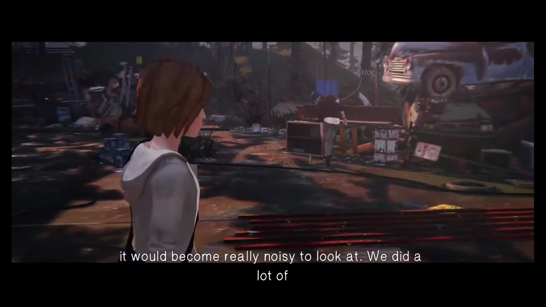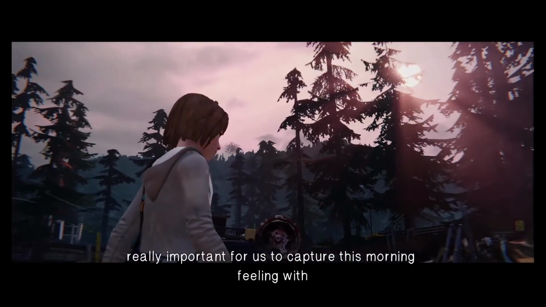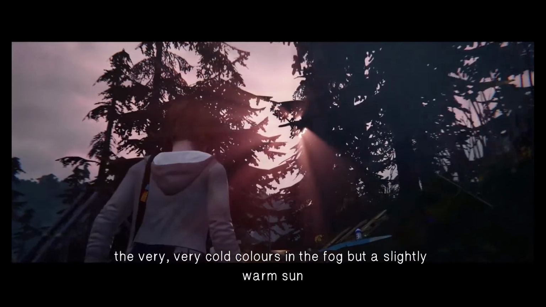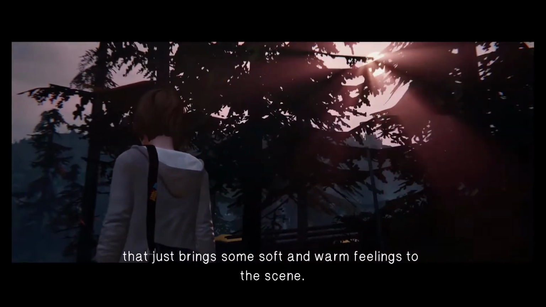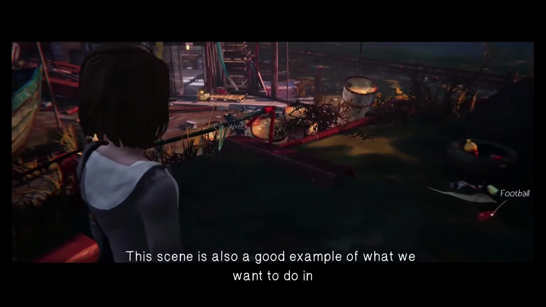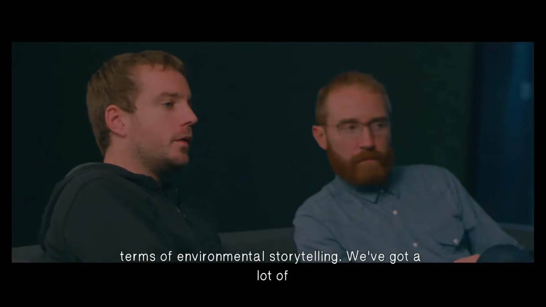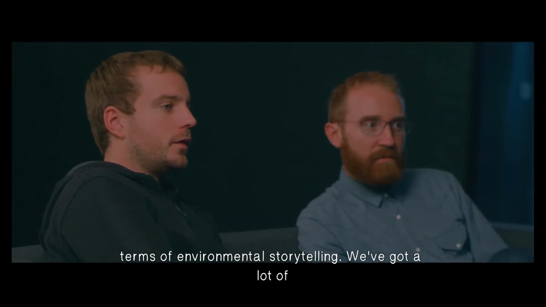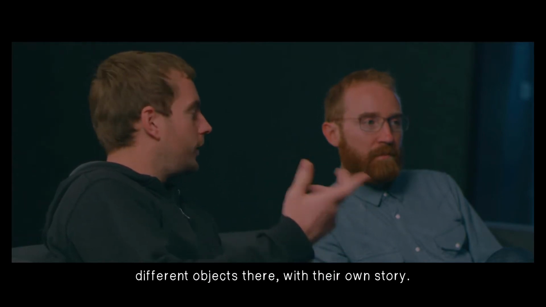look at. We did a lot of work on the lighting effects and the atmosphere, so it was really important for us to capture this morning feeling with very cold colors in the fog, but a slightly warm sun that just brings some soft and warm feeling to the scene. This scene is also a good example of what we want to do in terms of environmental storytelling. We've got a lot of different objects who are there and who have their own story.